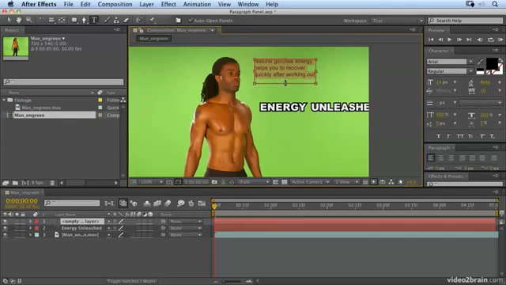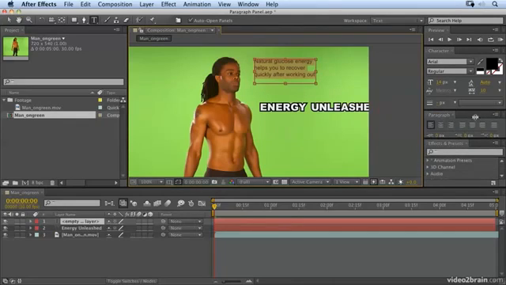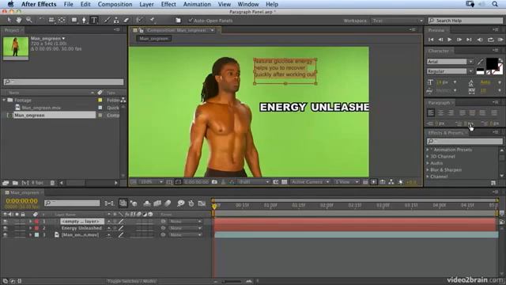Now, you can use the Character panel with paragraph text, but you also want to use the Paragraph panel, and I'm going to make that a little bit bigger just by adjusting the size of the panel, by placing the cursor between the top and the bottom and just dragging to resize the Character panel and then the Paragraph panel. And in here we have several options.